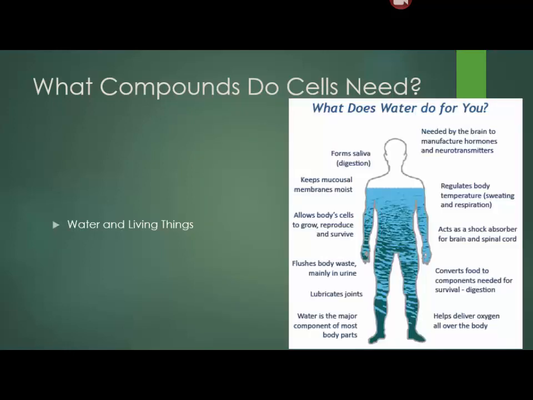Water changes temperature slowly, so it helps keep the temperature of cells from changing rapidly, a change that can be harmful. Water plays a key role in carrying substances into and out of cells. Without water, life as we know it would not exist on Earth. Here are a number of different things that water does for you on a day-to-day basis. Everywhere from forming saliva for digestion, to regulating body temperature, to lubricating joints, and allowing oxygen to be delivered all over the body.